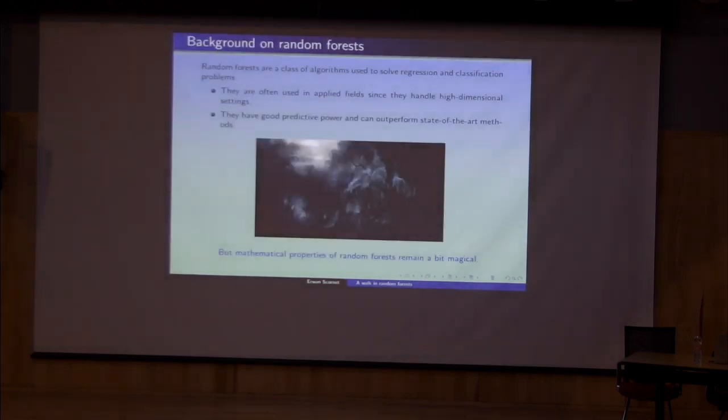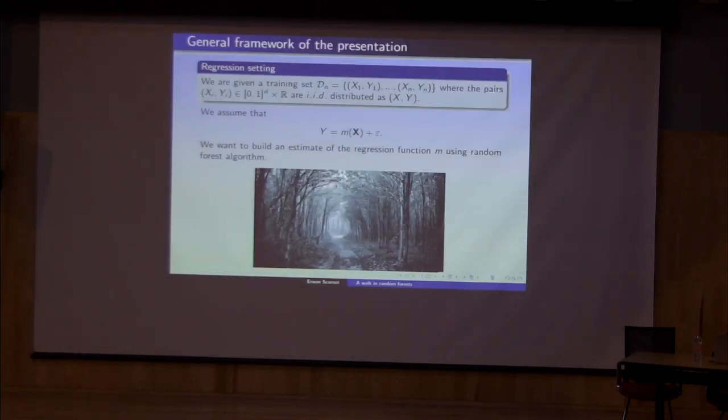Okay, so the general settings of the presentation would be this one. Here I could spend the whole presentation trying to present you a result for classification and for regression, but it would be really complicated to do, so I will stick to the regression framework, where the aim is to predict an output which is continuous. So let's stick with the example of the price values of apartments in Manhattan, or whatever you want, but the price value of an apartment.